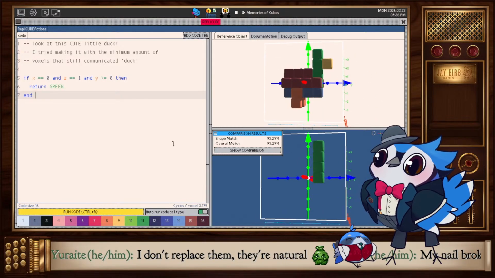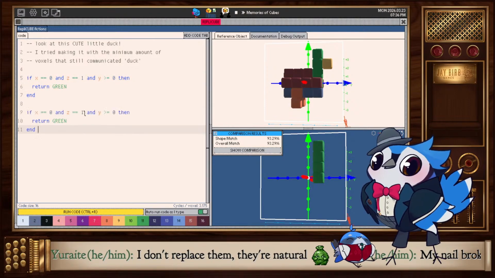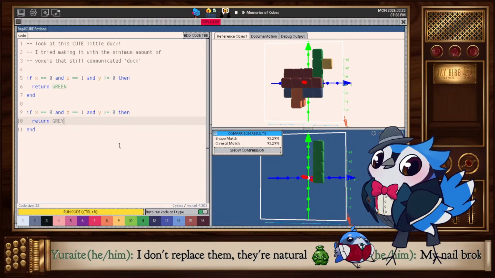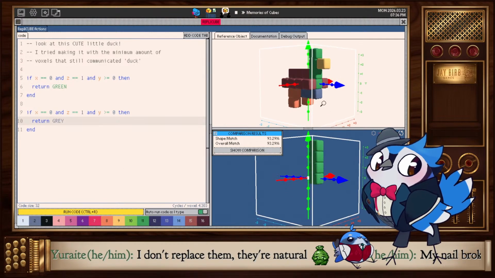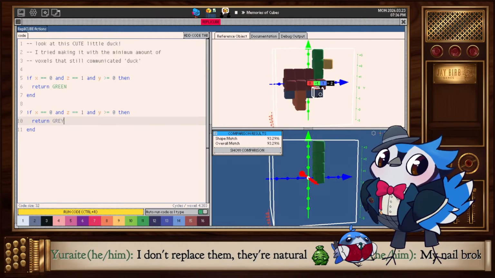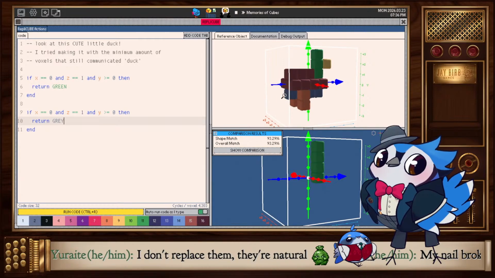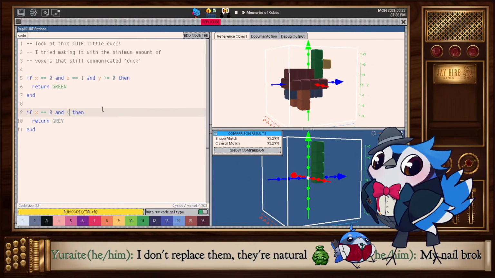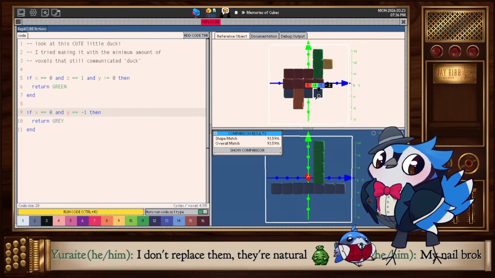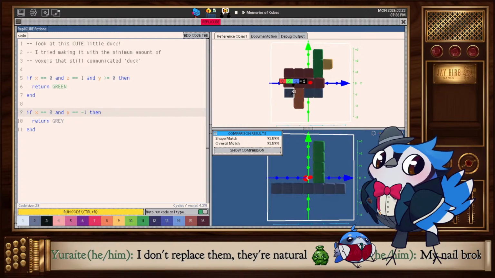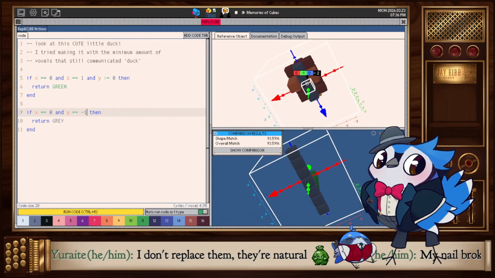Okay, we'll do something similar, but it's gonna be, what is this, gray? Except here it's gonna be, what's this one? X has to be 0, and then y has to be -1. And then, let's see, so 0, 1, 0, -1, -2.